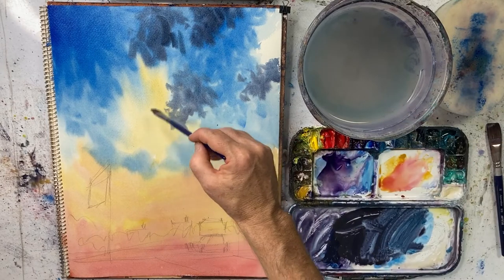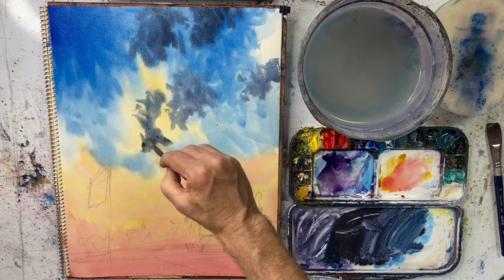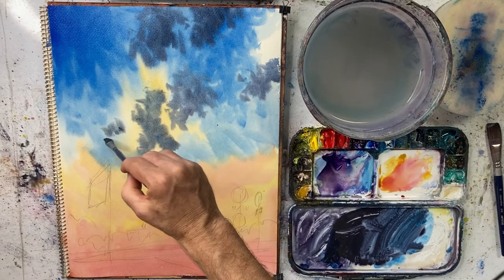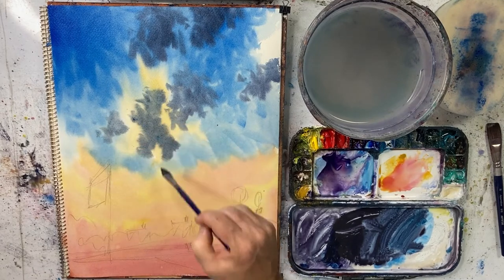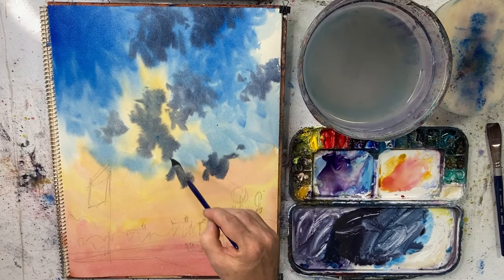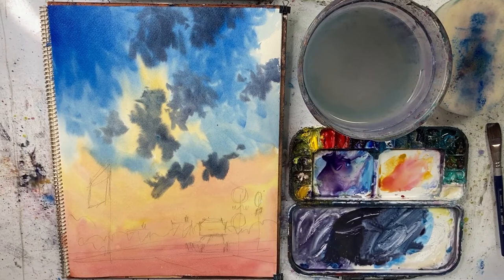So let's look carefully. Now the dangerous thing is to cover everything. We really need to leave these lights. So less is more here, definitely. And I'm squeezing my eyes, or squinting, sorry, because it helps me to see. I hope it's not dry down here. It helps me to see if overall it looks correct. I need to spray at the bottom. I think it dried at the bottom.